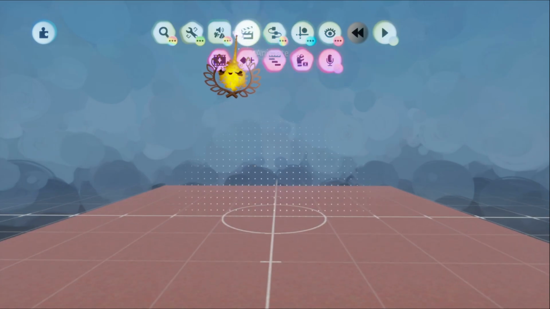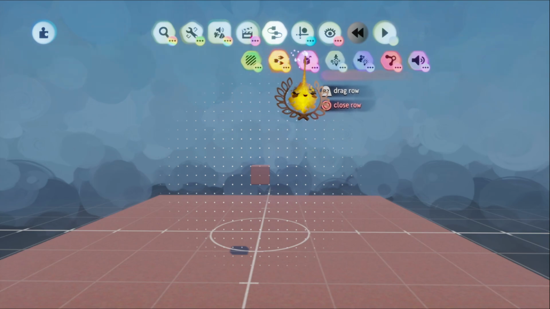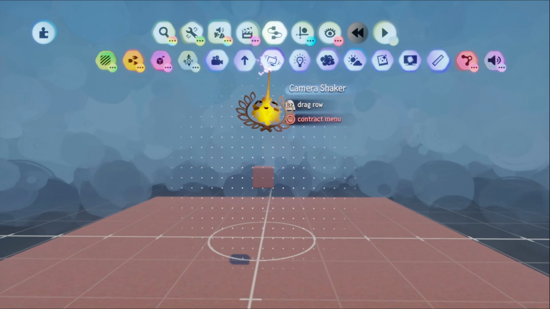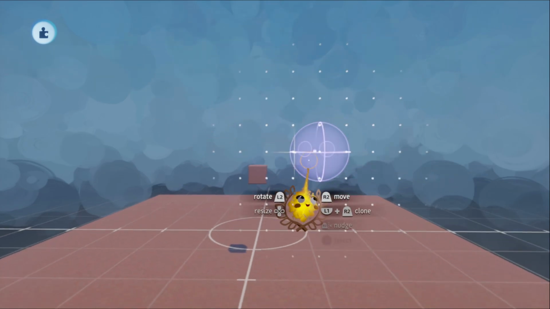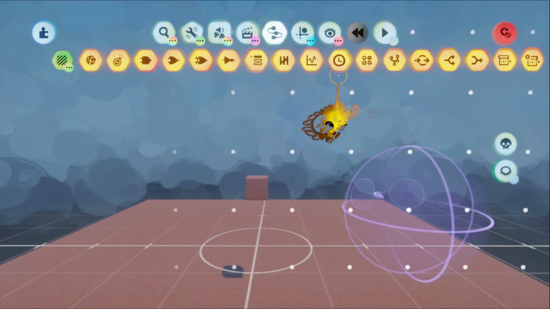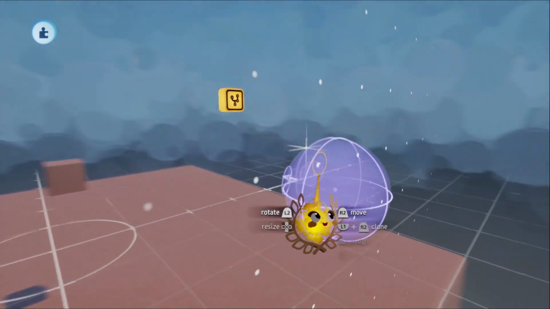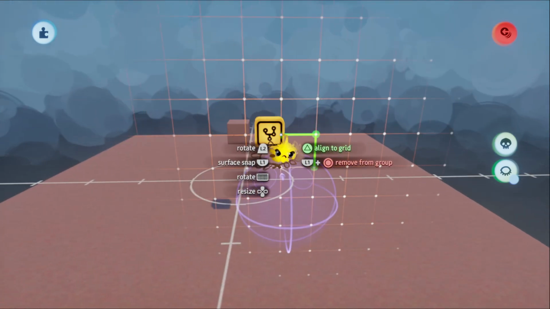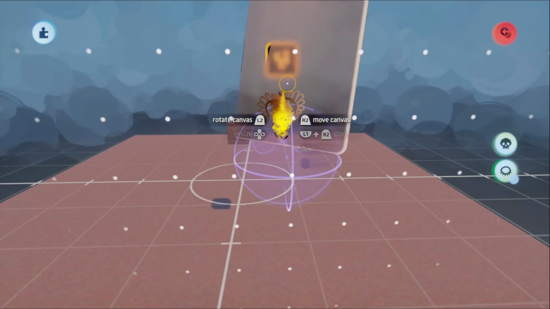So I'm going to place a cube. Let's get a head tracker just right off the bat. I'm going to build this in a way where you can just put it in any level and it'll just work. So let's get a head tracker, and in this head tracker, we're going to put a microchip. So I'm going to scope into the head tracker, place a microchip, scope out. So it is in the scope, or it's in the same group rather. And we can just put this, it doesn't really matter. Align it to the grid, we'll put it here.